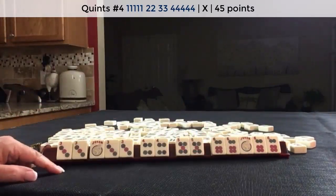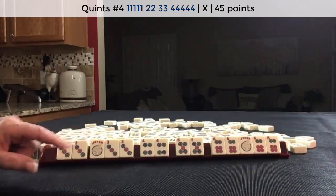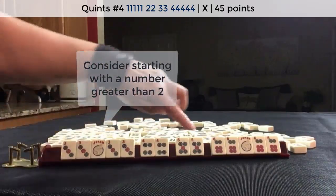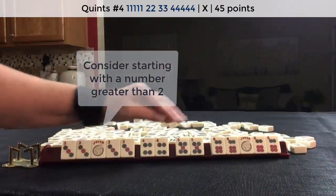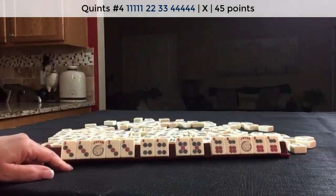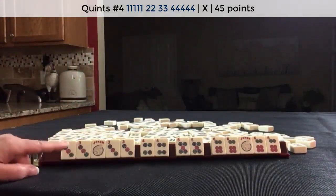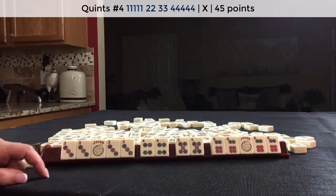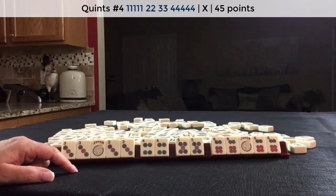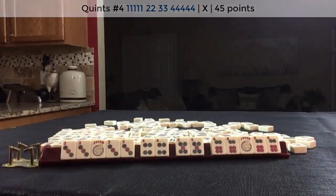With 2020 being the year block, a lot of twos are going to be tied up with year tiles and evens, maybe even consecutive. Consider starting your run at three. Three, four, five, six. Quint, pair, pair, quint. If you can get your twos in your pairs early, go for it. Otherwise, consider starting at three. This is an exposable hand, and it is 45 points.